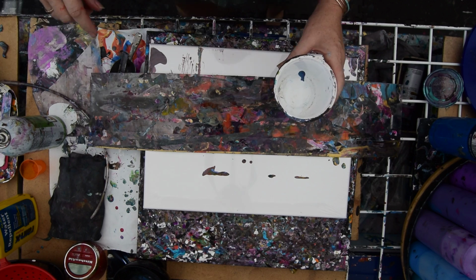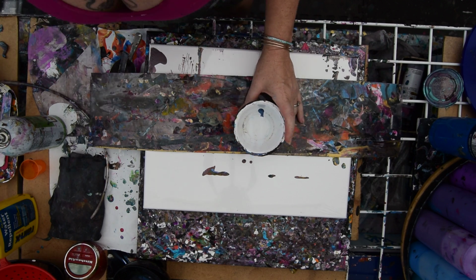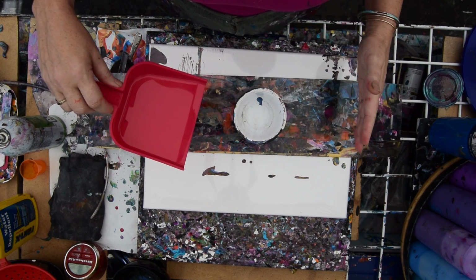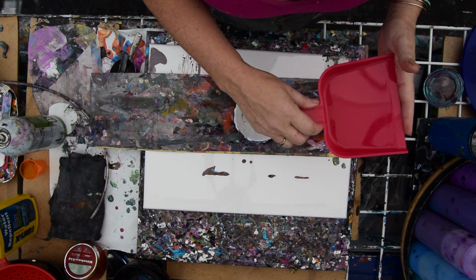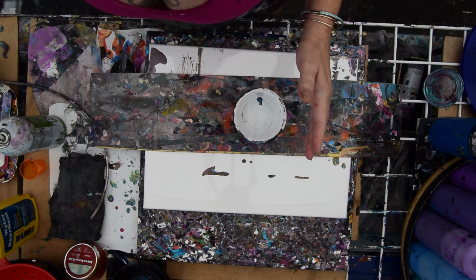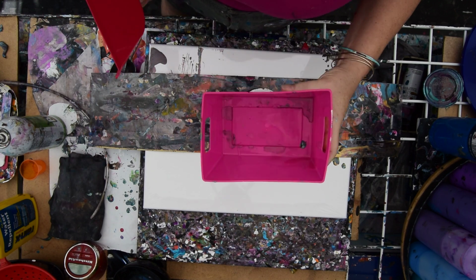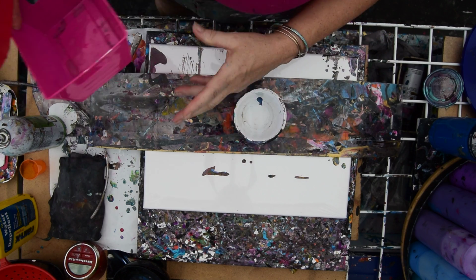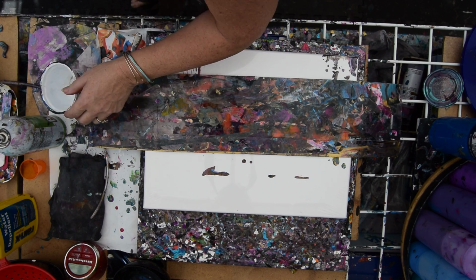I like these little reservoirs here for making up a dirty pour cup sometimes. It's been a while. I don't require the same amount of paint that I used to use. This I bought yesterday at the dollar store, which I will put in a shallow tray, some paint in a shallow tray, and I will scoop it up and release it on a much larger canvas. I like these. This is someplace that I can put my tools when they're dirty and I can't get them to the bucket. Oh, speaking of the bucket, let's do that.